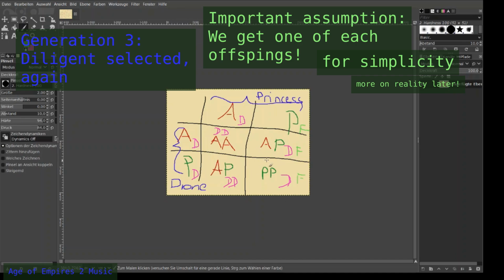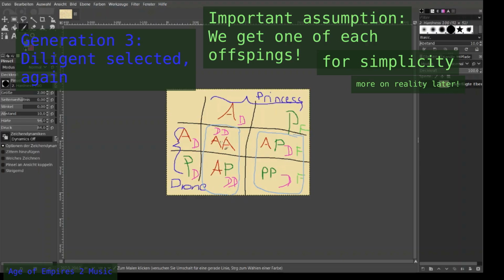Of course, again, this is if we get one of each. Reality is a bit different from that. But I'll get to that. So, now we have a stable breeding pair. Because we have 1 in 2 chance of just getting purebreds of these, and we have 50% chance to get diligent forest hybrids.